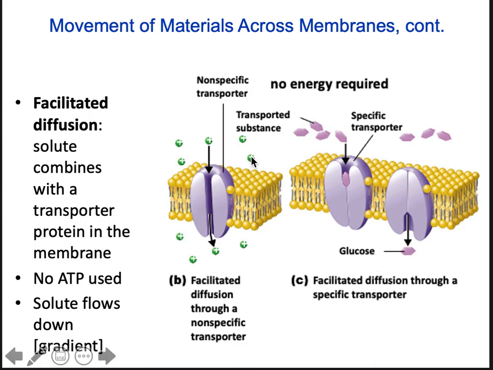So notice in this image, we have these positive ions or this positive molecule that's not able to go through the membrane. It has to go through a channel. Here we have a large molecule, glucose, that has to go through a channel. And here it binds and then it gets through. And here it looks like it just slides through. So this is also demonstrating that we have different types of protein transporters. Some that act like a channel and some that act like a machine or a lever. In either case, it is going from high concentration to low concentration, which is why it's called diffusion. So no ATP, but it is using the help of a protein.